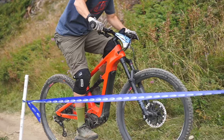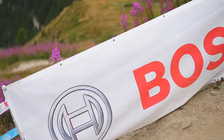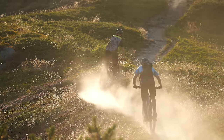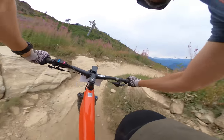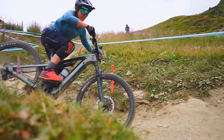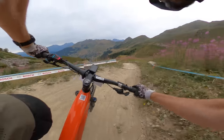The test location? Verbier, in the Swiss Alps. Thousands of meters of loose technical terrain and a couple of different test bikes from Bosch with the system installed. And plenty of tight twisty turns, and a little bit of me daring to grab as much front brake as I can to really test the system.